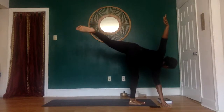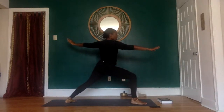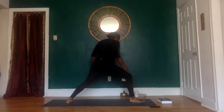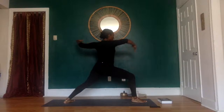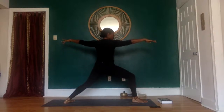Inhale, lifting through the toes, extend the left toes back, taking warrior 2. Good. Now finding your nice warrior 2 stance first. So walk the right foot center of the mat to dissect the back inner arch of left foot. Sink down into the right knee stacks over right ankle. Extend through the fingertips, drop the pelvis under.